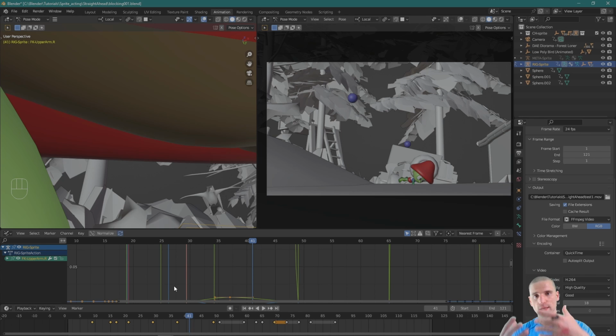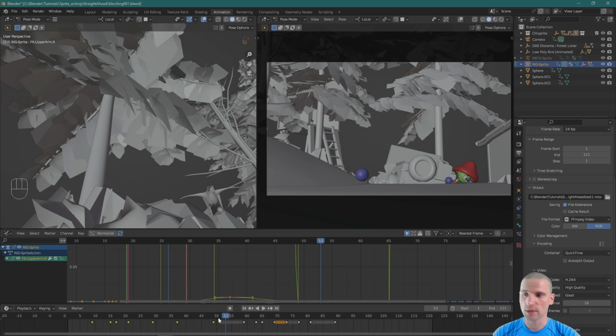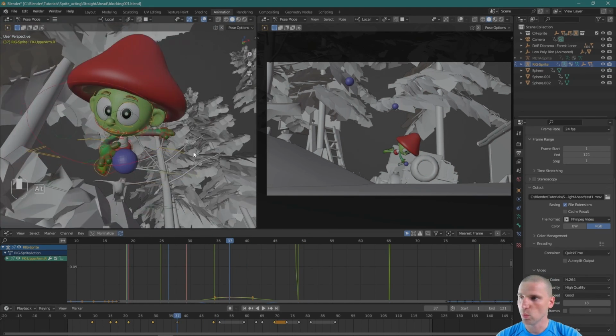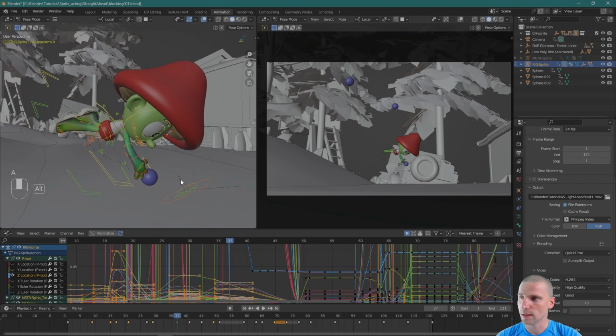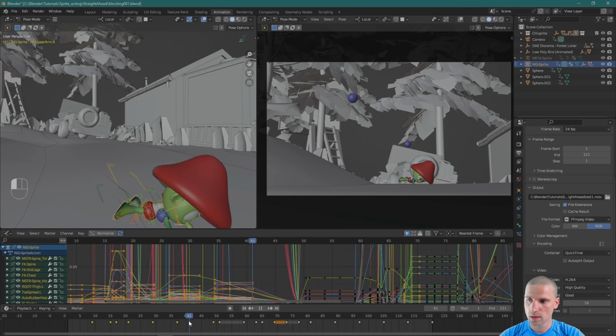Anytime you have a contact pose, it's important. And 41 is our contact pose. And then we really turn violently, which is okay. And then we're going into that pose that I crafted at the beginning. So it's just about working that out. So I'm going to hit A, select everything, deselect those two controls. I have a pose on 37, which I'm liking. I can make it stronger, but that'll come later. I'm going to keep frame 41.